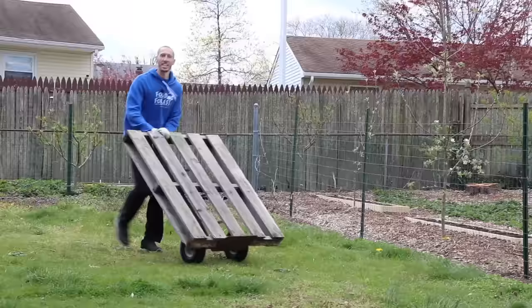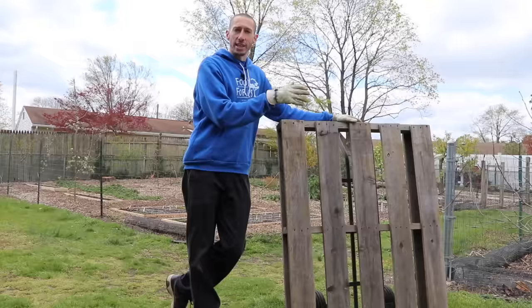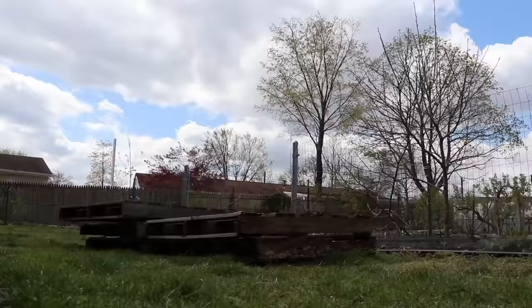The first thing we're going to need are pallets. I'm going to be making a four by eight raised bed. When it comes to pallets, where are you going to get them? I found some at the local gardening center, and I also went to the local recycling center - they let me have as many as I wanted. They found it convenient that I was taking recycling away rather than bringing it in.